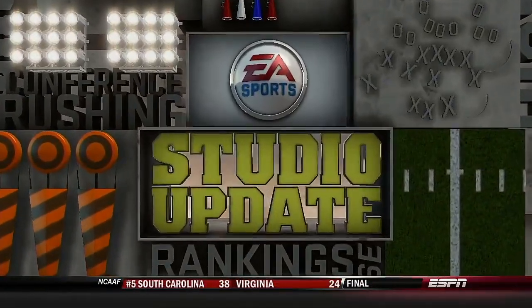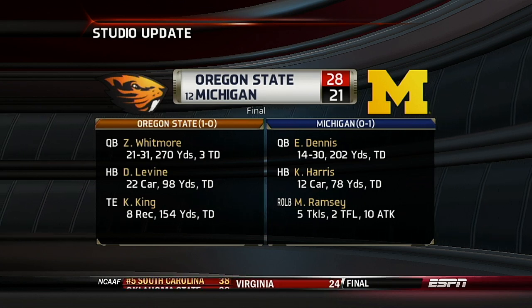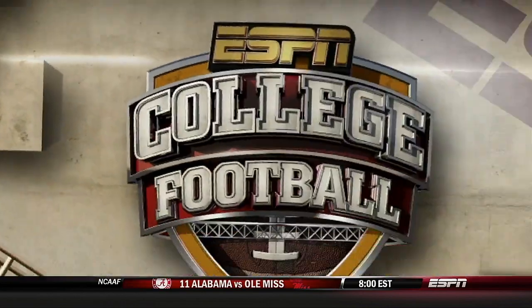Reese Davis is standing by with this update. Reese? Wolverines came into the day ranked 12th. All those who said they weren't that good now have plenty of ammunition. David took the little rock, he slung it with all his might, and it hit Goliath right on the noggin, and down goes the Giant. And for Whitmore, a very good day. He cracked the 250-yard mark. Oregon State gets the win, 28-21.